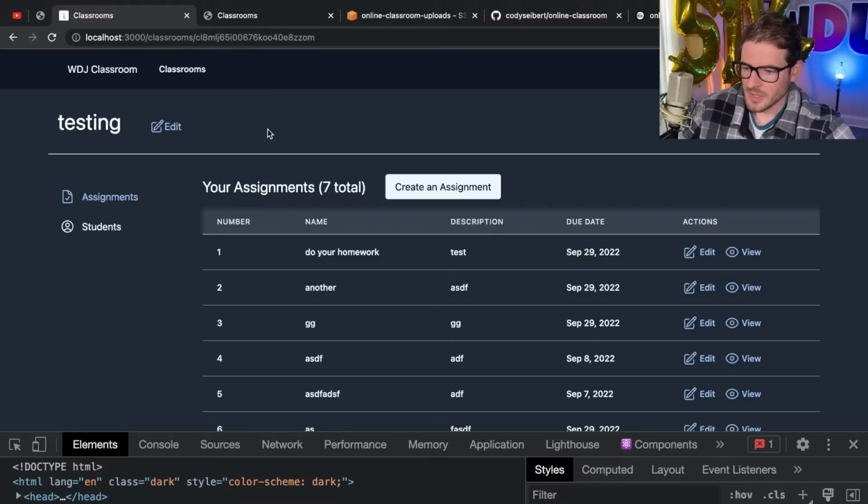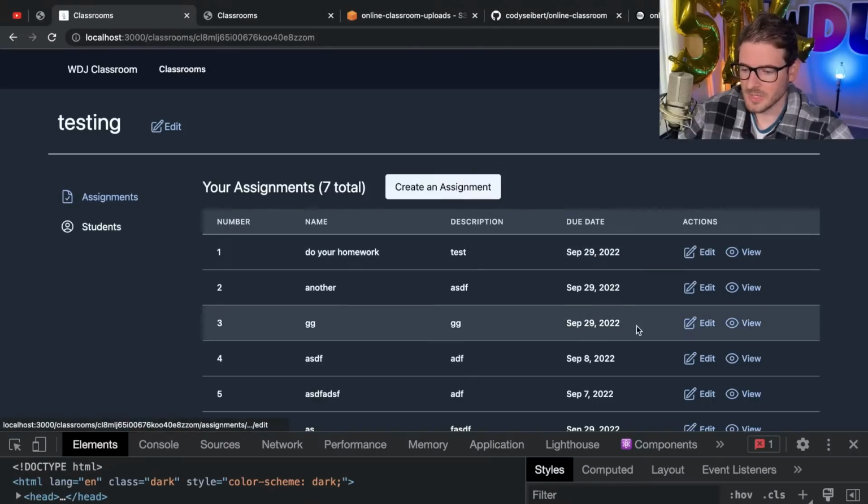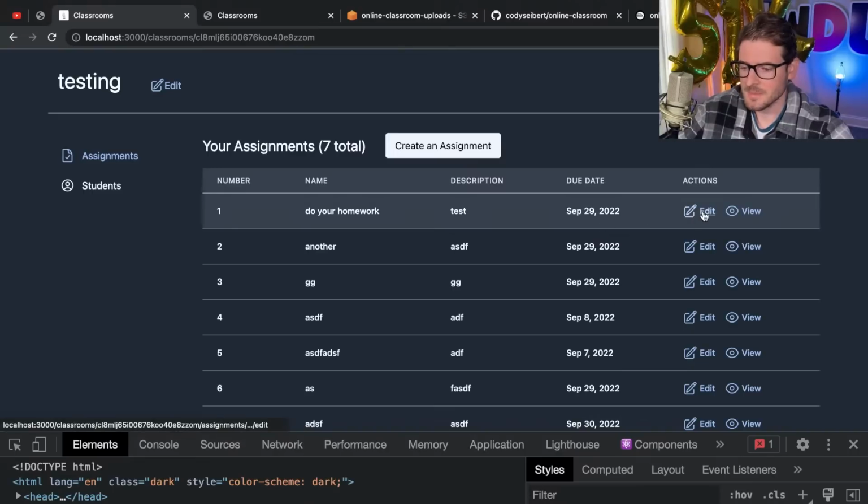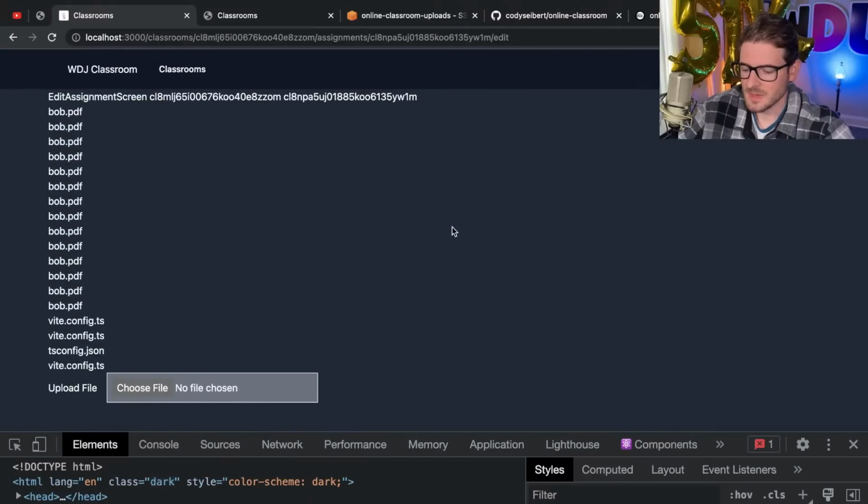I was working on the ability for a teacher to upload attachments to assignments. If you've been to an online college course, when you join the course, you have assignments that are due at a certain due date. And when you go to the assignment, typically the teacher might need to upload a couple of PDFs, maybe a couple of code files like .js, a zip file, whatever. So I wanted to give the ability for the teacher to upload files, and that's what we're going to be working on right now.